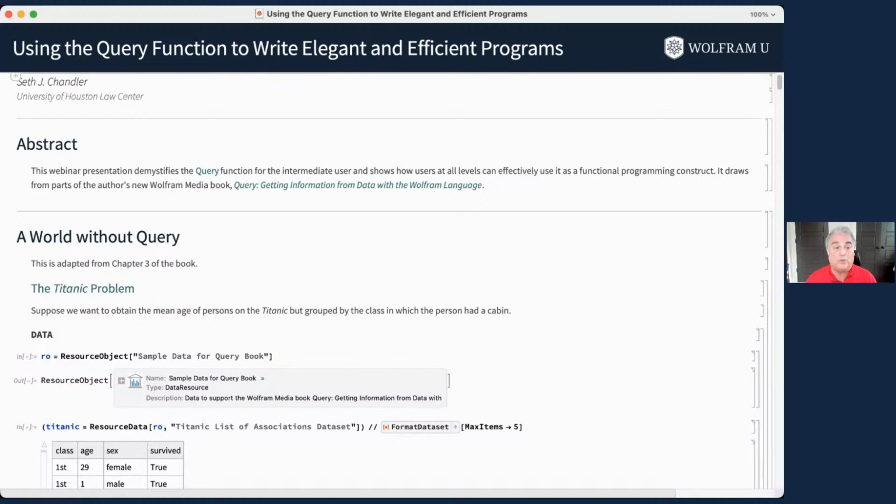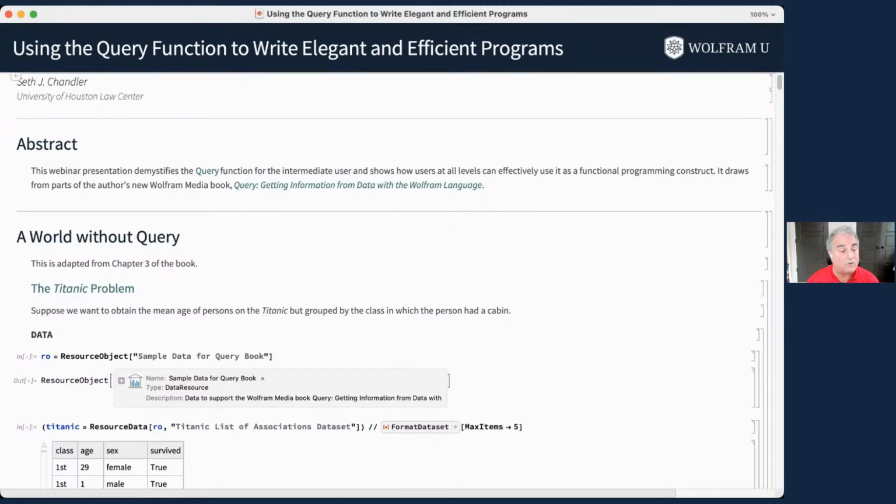And what I want to show you here is I want to focus on one of the chapters in the book, chapter 4, which explains how to use the query function to really improve your programming and to make you comfortable with something that's otherwise a bit mysterious. In the second half of the presentation, we'll actually do a real sort of experiment where I use some of the lessons that I've discussed in the first half.